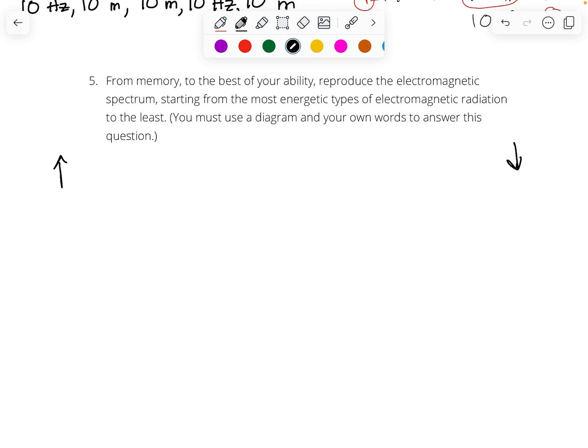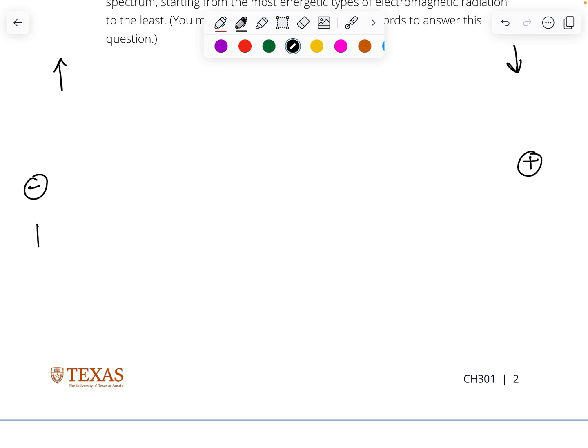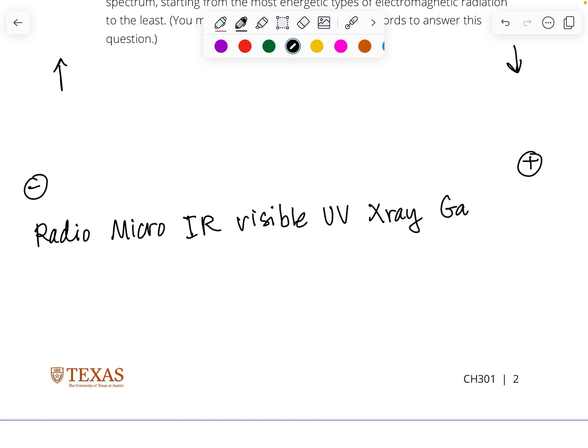All right, so anyway, the song, and because I know the song, I have no problem remembering the order of these. They actually do it in the song lowest to highest, so I'll do it that way, and then obviously you would just have to transpose that. So the lowest is radio waves, and then we have microwaves, and then infrared radiation, visible light, and then ultraviolet, and then X-rays, and gamma rays.